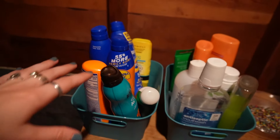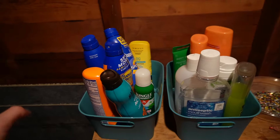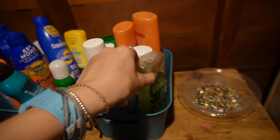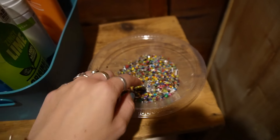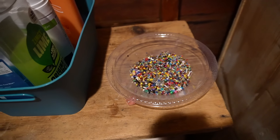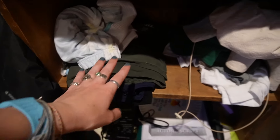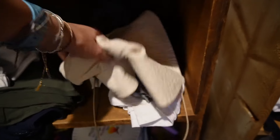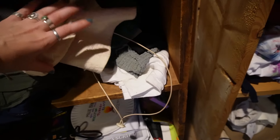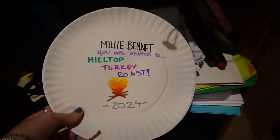On here I have spare toiletries — I bought so much sun cream. I'm going on a road trip afterwards and we're going hiking, so I can definitely use it then, but it is a ridiculous amount. Just spare body washes, spare shampoo and conditioner. This is a random bowl of beads — last year I was really into making necklaces and just haven't touched these since. I should make some more. I've got my pajamas and old clothes left at camp for the past three years which I'm definitely donating, and then hats and some nicer tops for going out.